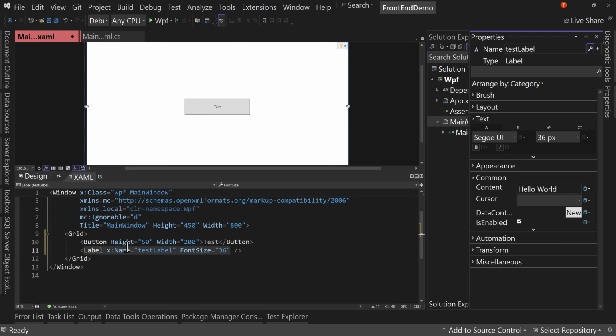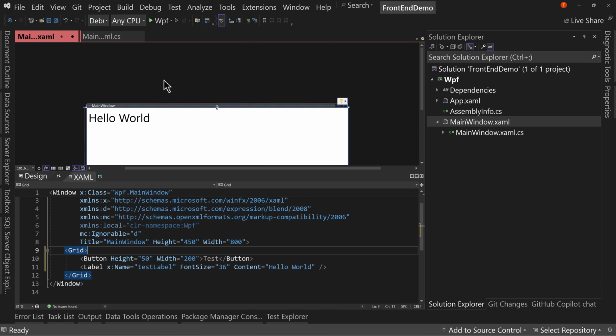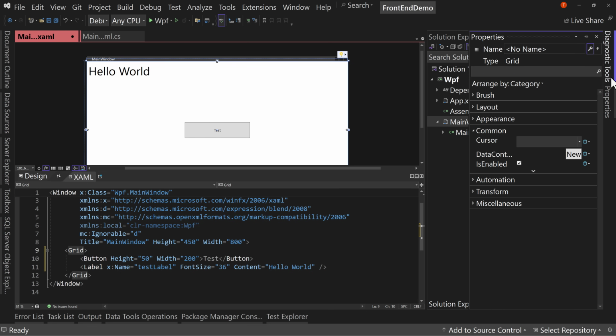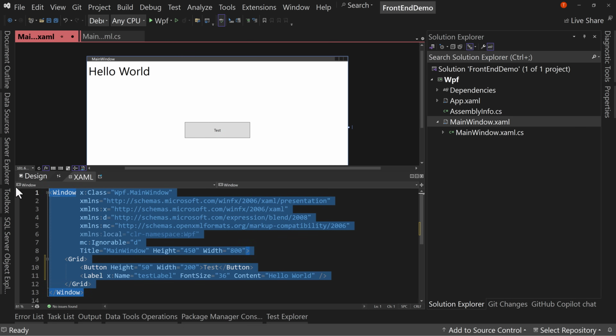And where is it? Well, if you get rid of this, right? Oh, if you move it off it, there you go. Now it's right up there in the upper left-hand corner. So you can drag and drop a little bit. You can use the property window to modify things, but really what you're doing is living inside of this XAML. Think of this like HTML, but not.